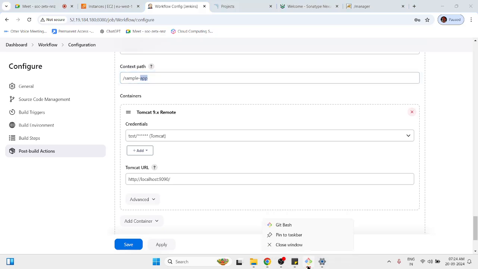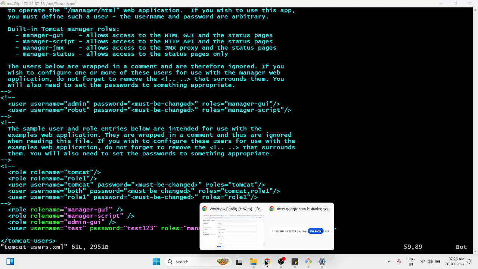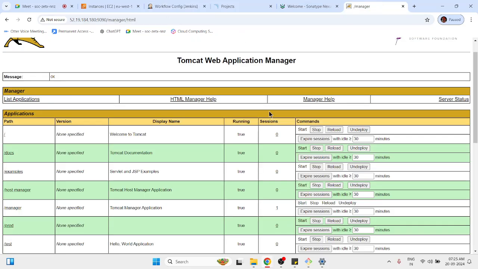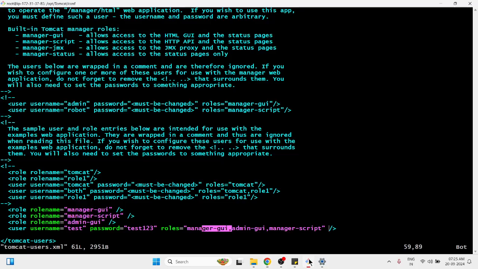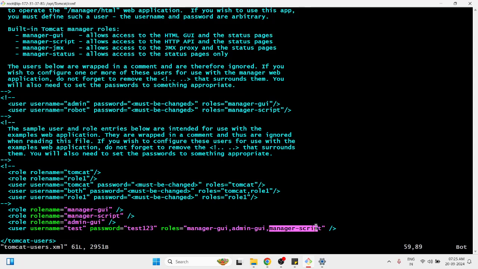So internally, how will it deploy? Manager GUI means admin GUI, this is the one. We open this manager UI, and admin access for this UI we gave. Then what is this manager script? I may not have told you the other time. Manager script is a permission to access Tomcat through command line and to deploy it.